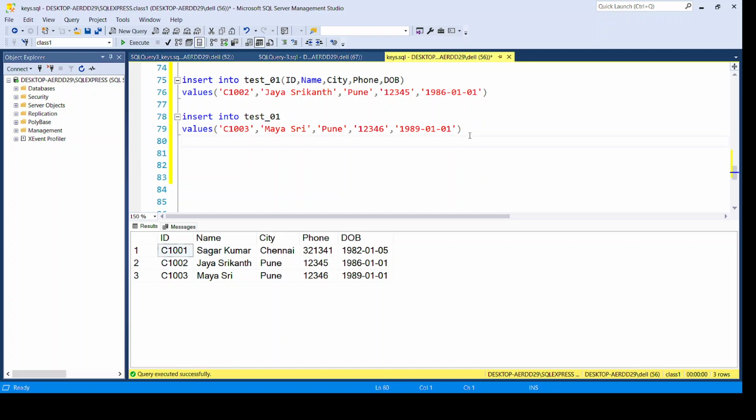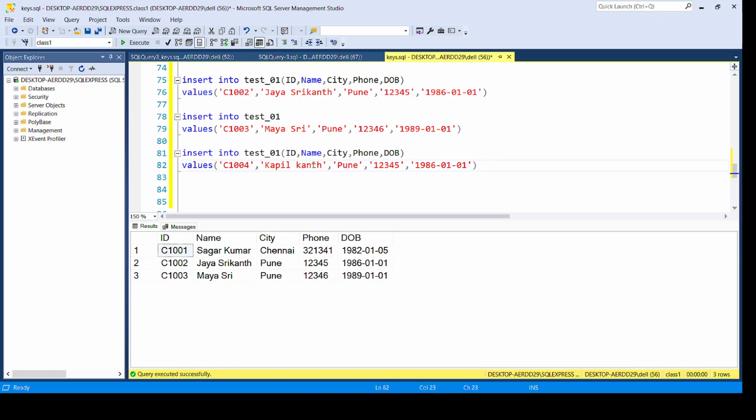And now let us check for our default key constraint, that is insert into, say I have to give a unique value here for the ID. Alright, then for name, say suppose it is Kapil, I am keeping it as Kapil Kant, for example.